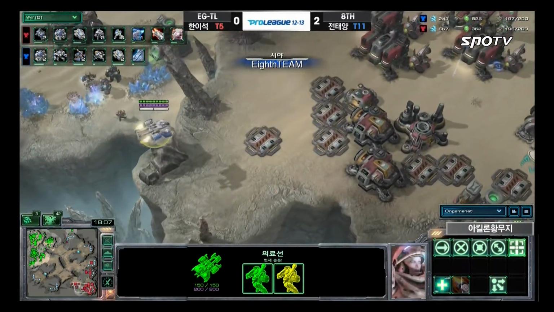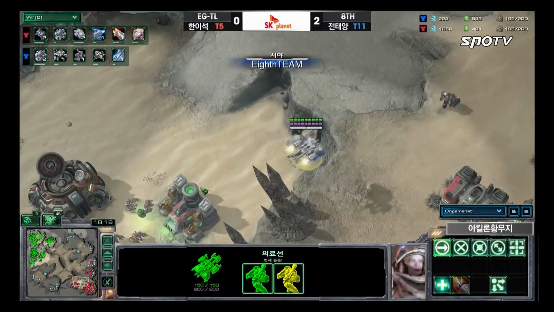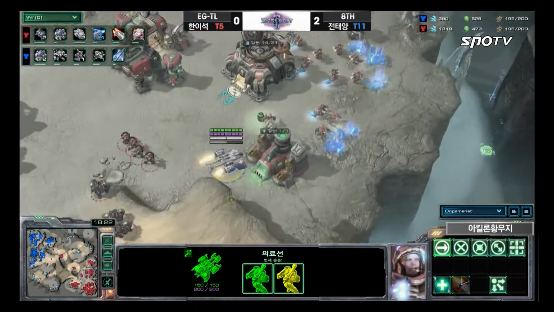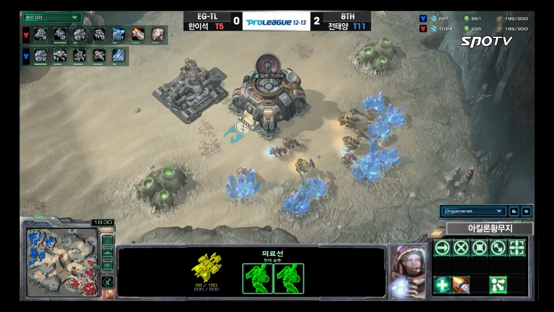But no, look at this, smartly dropping it out of the range of that Widow Mine, and these bio units here have to be careful. Look at this, Alive is covered on all positions here. These drops aren't going to do anything. Yeah, but it doesn't matter if the drops do something or not, because those are only Hellbats. That's only a medevac. It's not like he's wasting tanks to go for harassment.